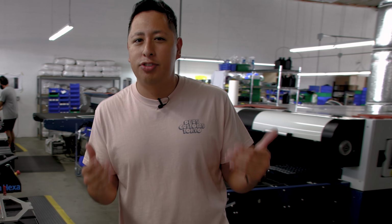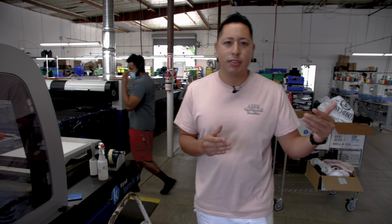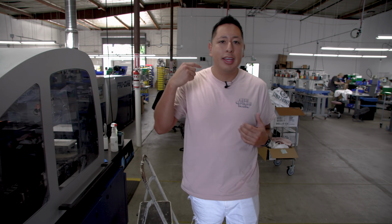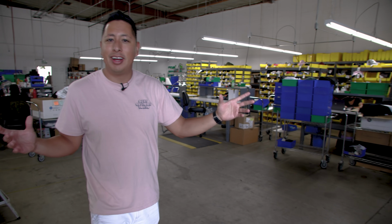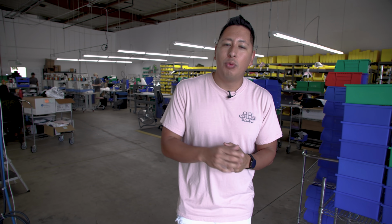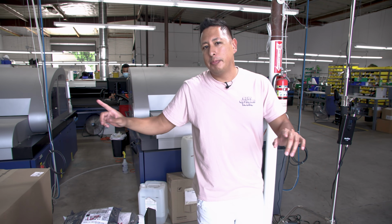And for entrepreneurs who are starting clothing brands, it's not about cutting costs, but it's about building quality products, such as the labeling, the printing, the neck tagging, which is what happens here inside this facility. As you guys can see, they have all kinds of boxes and things laying around because logistically, they help you create a brand on demand with little to no money. So in order to help you guys really understand how you can leverage this technology and this operation for little to no money, I want to start at the beginning of the process and really take you through the end where your products are being shipped out.